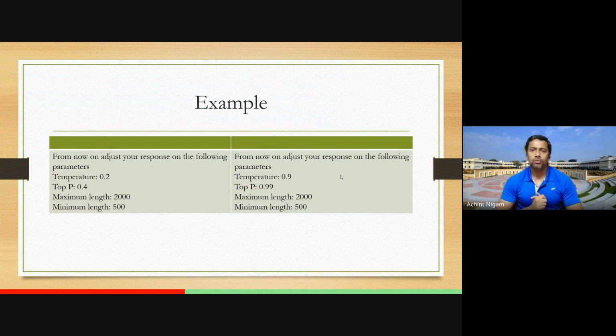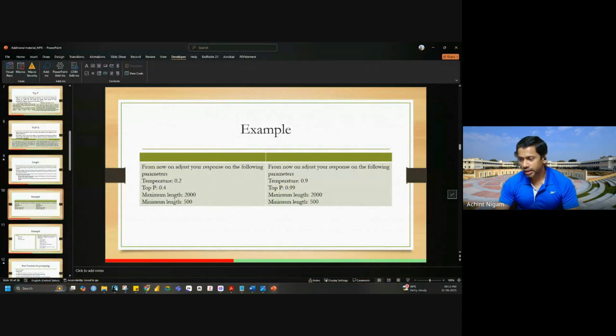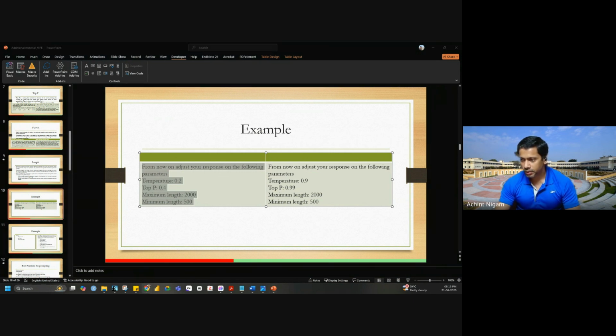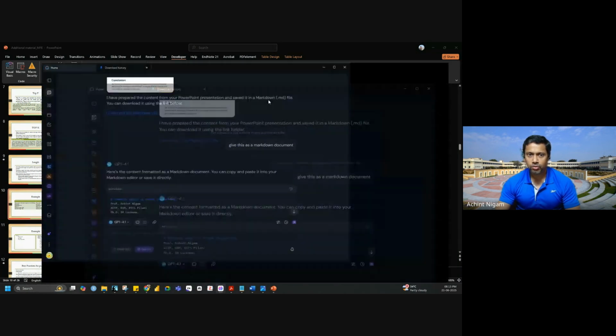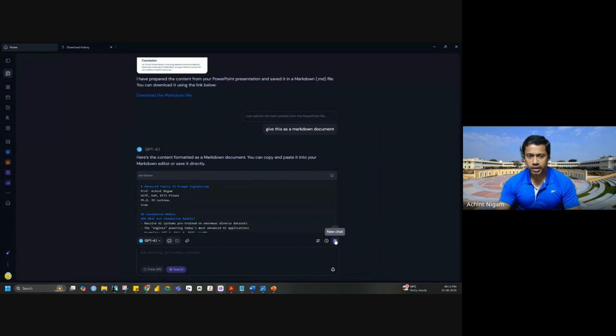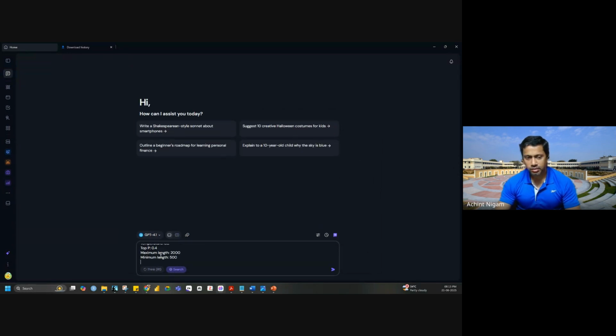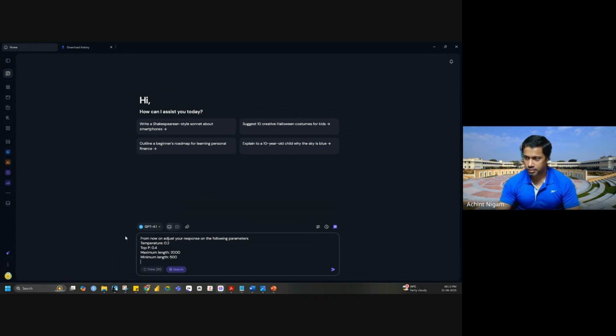This is how, even without having that right column in a normal GPT, you can practice that. You do not need to do anything because the slide deck is there with you. I am just copying it from here, and I hope it gets copied. Yes, it got copied. You just go to a normal GPT, whichever platform you are working on, start a fresh chat, and enter this. All the inference parameters that I have just shared, maximum length, minimum length, and so on, and just press enter.